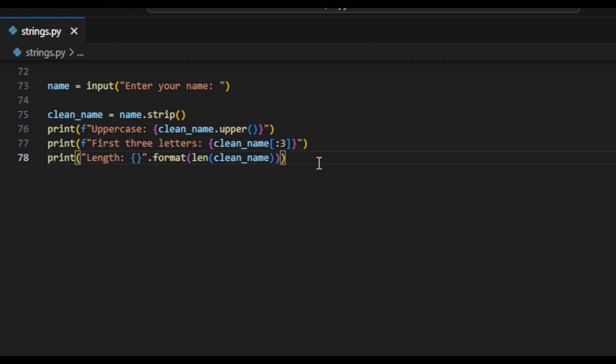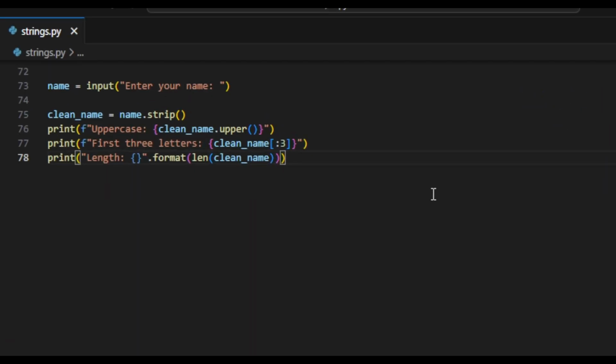Keep in mind that this is just one way to solve this practice. If you wrote it differently but got the same result, your solution is correct too. Python often lets us achieve the same outcome in multiple ways, so experimenting is encouraged. So in summary, this small program shows how to take user input, clean it, manipulate it with string methods, extract parts of it with slicing, and calculate its length, all using what we learned about Python strings.